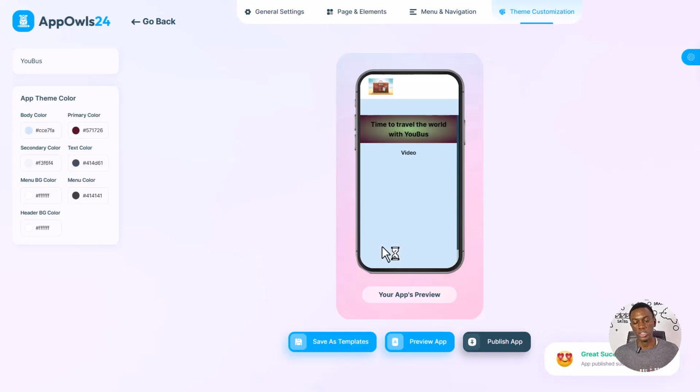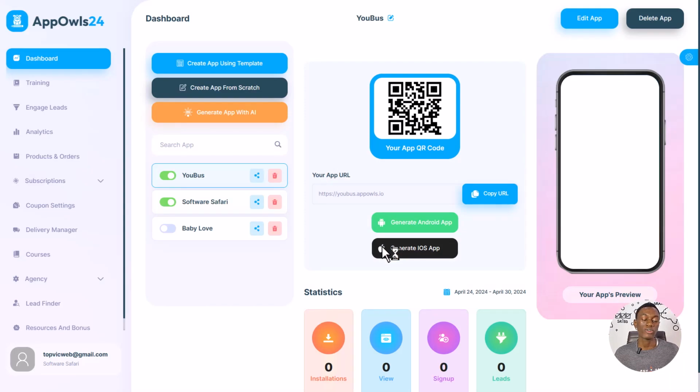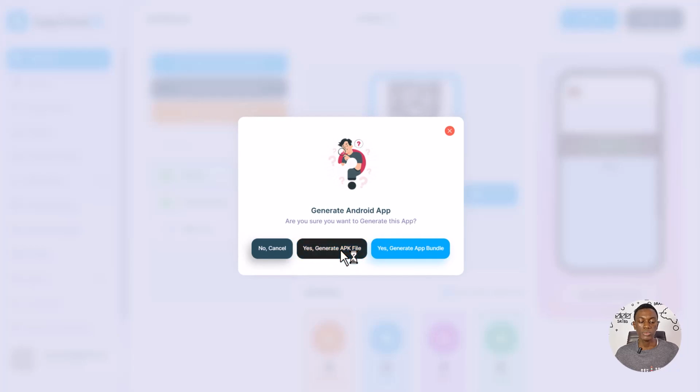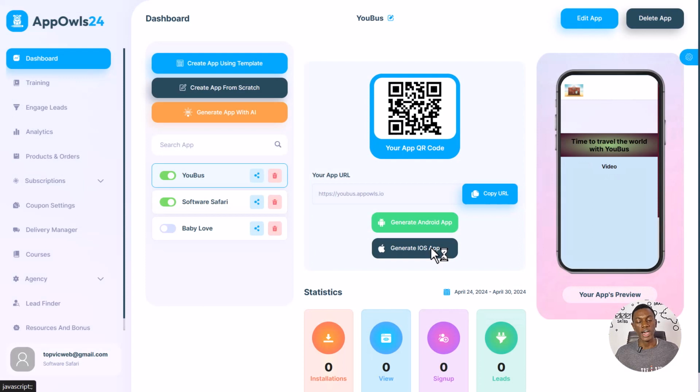You can choose to edit it, you can choose to delete it, and also you can choose to make it available for other people to download and also have on iOS or your Android store. Here you can scan the QR code generated specifically for your application. You can see your app URL which you had put at the beginning of creating your app. You can generate an Android app by saving it as a general APK file or as an app bundle, similar for iOS. Also, you can see your app preview and even take a look at it.